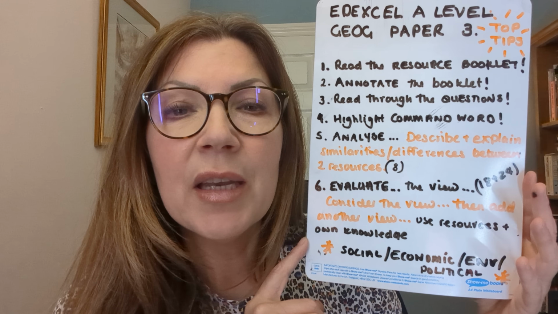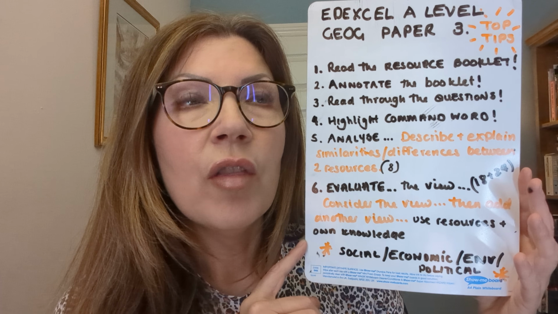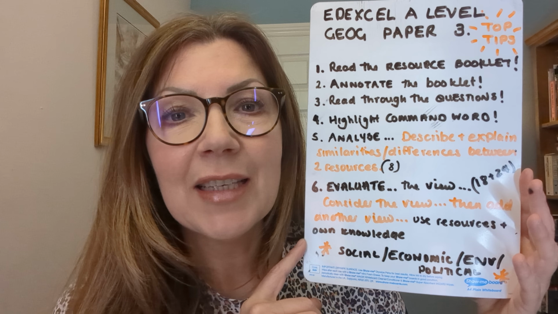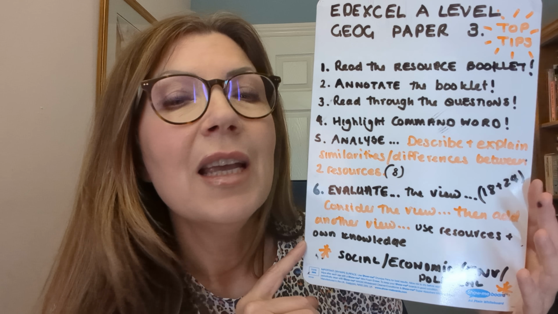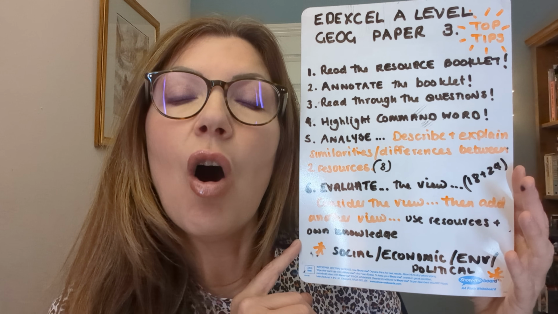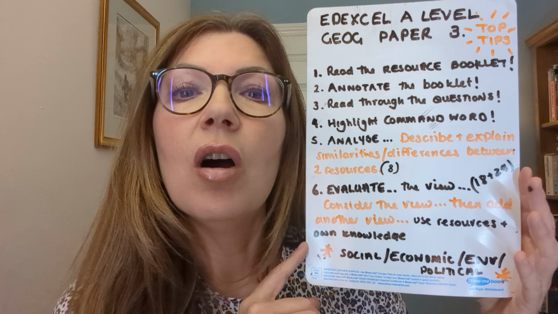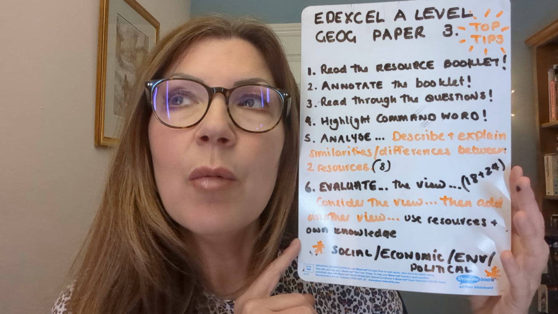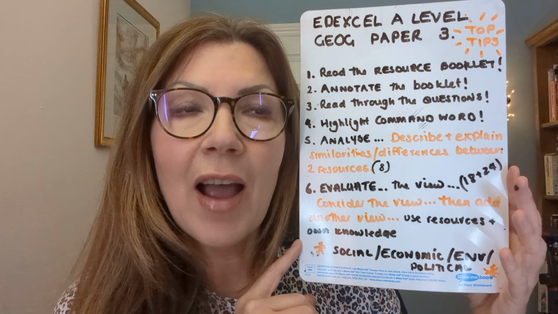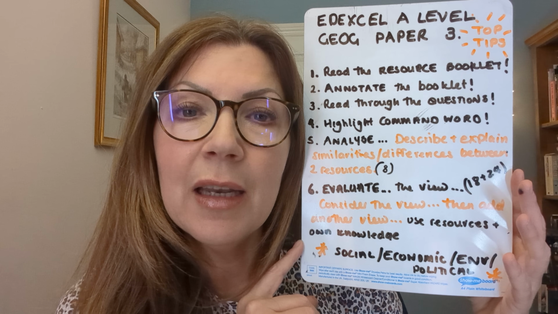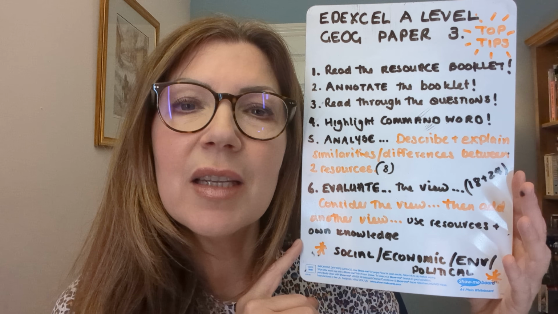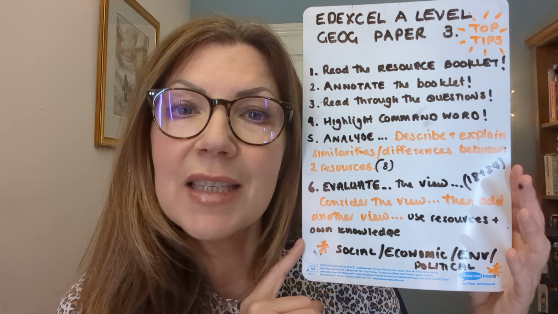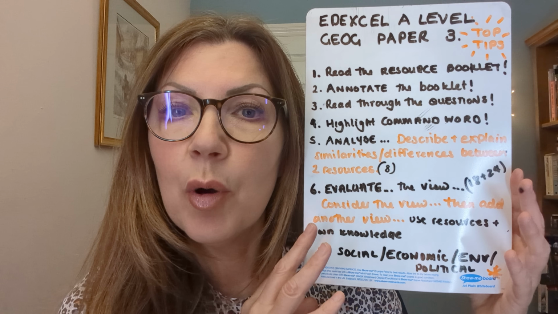So you will say, in my opinion, the most important factor, or the factor that has the biggest impact on whatever it is that they've asked you to do, is this. And then you have ongoing evaluation and a conclusion. Now, I would always say that each factor or each point that you're making, put it in a separate paragraph. In that way, you've really signposted to the examiner that you've thought about several possibilities and several points.